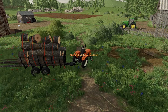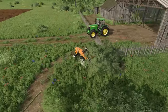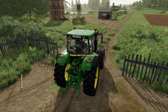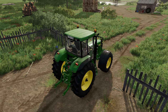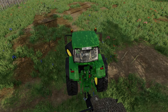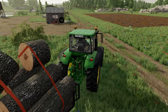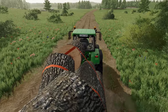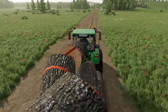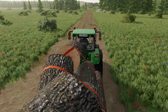Now that we've got this I'm going to detach the old tractor — this will just be my baby tractor. I'll use it for something, I'm not sure anymore to be honest. At least we've got this John Deere, so now we can really focus on getting the money rolling in. Whilst I'm up at the shop I'm going to get myself a front loader if I can afford one. Once I've sold this wood I should have enough for a front loader and one of the logging attachments. Edward's on his way down to start throwing up that lumberyard for us — he said it should only take him a day or two, so hopefully by tomorrow we should have our production set up and start making some decent money.